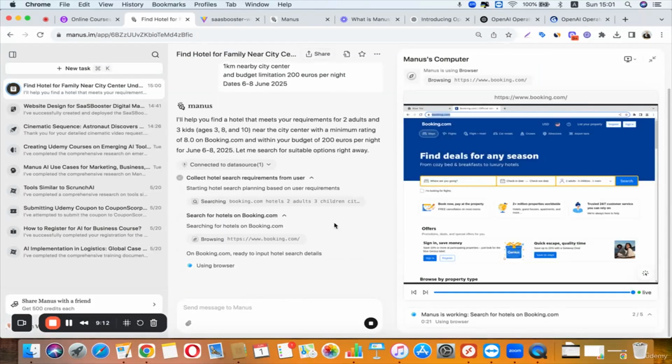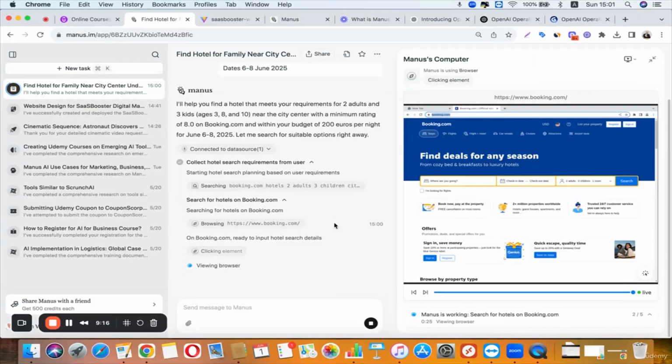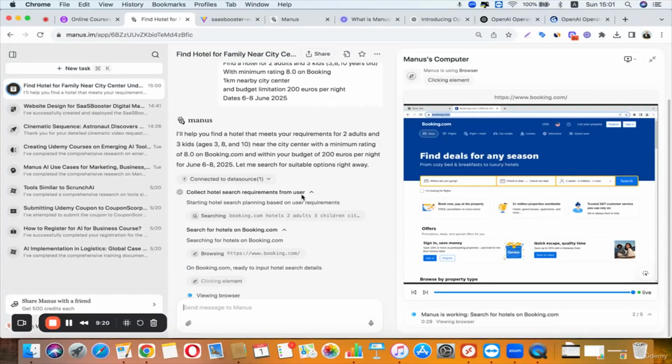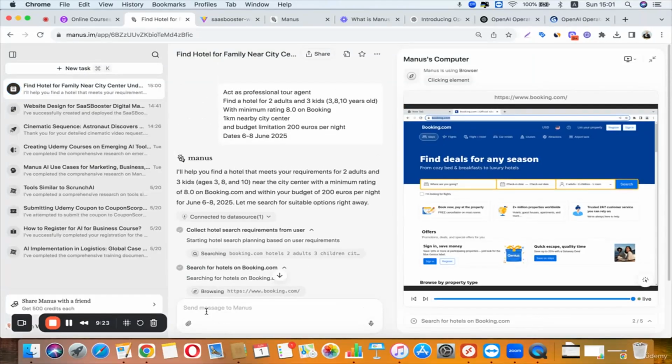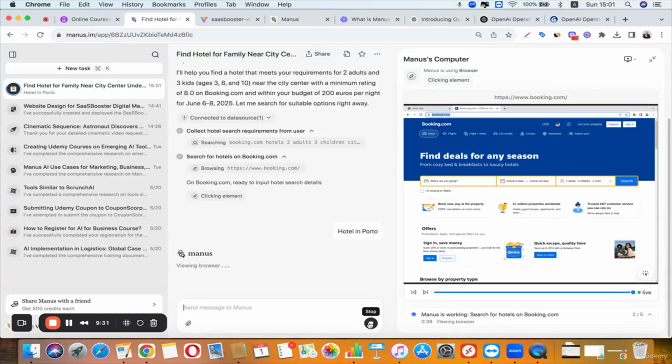So it's searching on Booking. We can pause it, and right now I misspelled hotel in Porto. I need today. It's an important fact. And it will be implemented better.